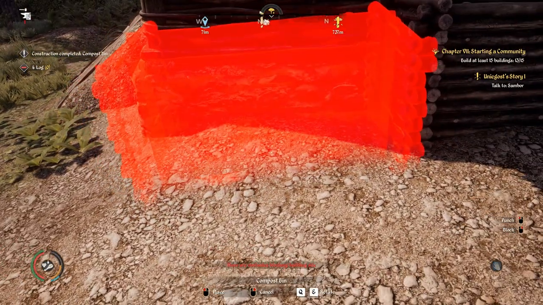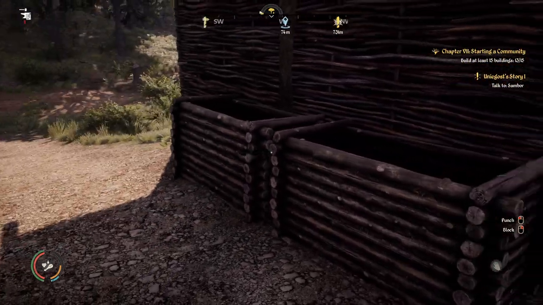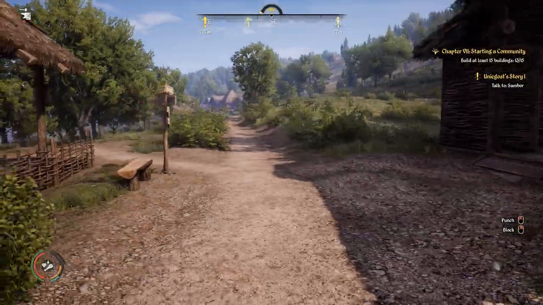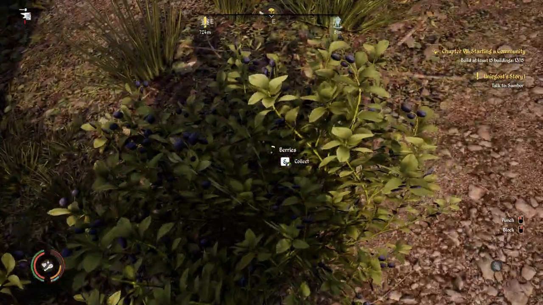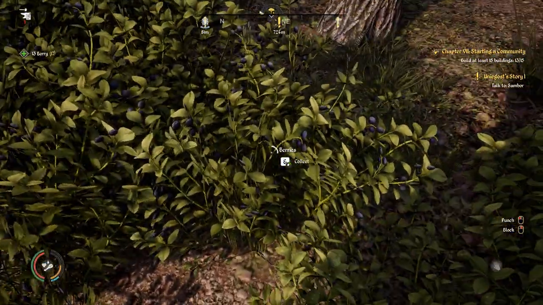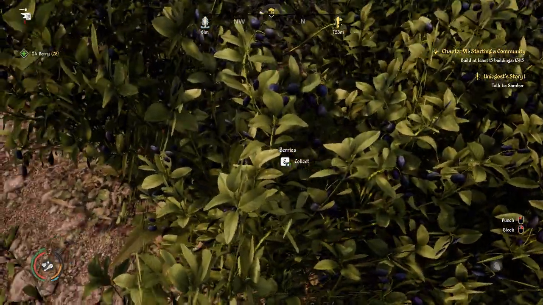And then that will leave room for this one right here, which we'll be able to stock up. Actually, that's really perfect. Pretty impressed with the placement on that. Okay, so let's go ahead and start picking berries, and we'll pick as much as we can. I don't know where all of the nodes are. They're just kind of random.